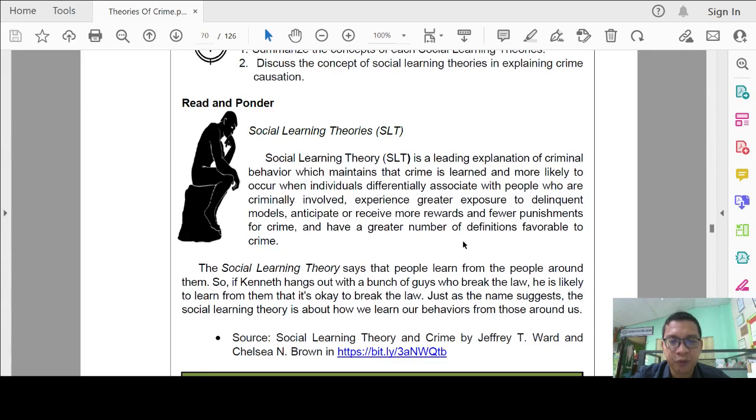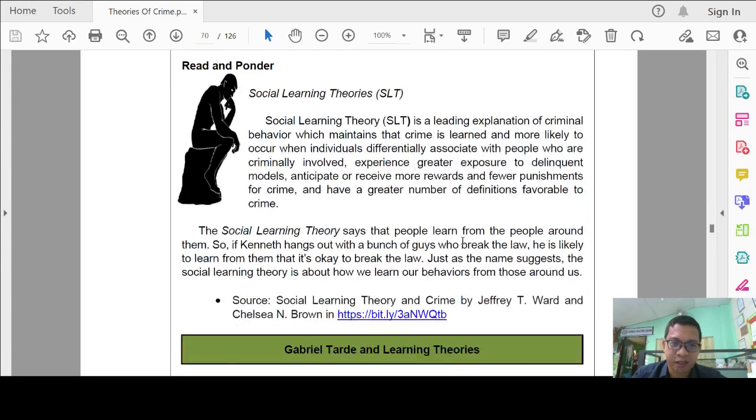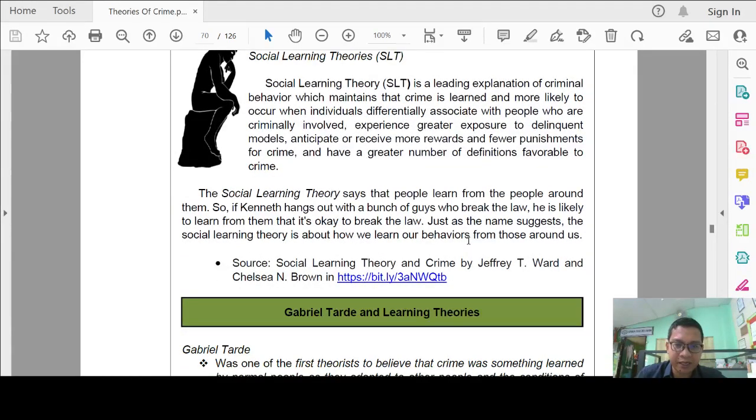So, basically, social learning theory emphasizes that criminal behavior can be learned through association with those who are exposed or performing criminal acts, especially when the act is not detected and there are fewer punishments given to any criminal acts. No, the criminal acts can be learned. That is the social learning theories. Now, for social learning theories, people learn from people around them. So it means those who perform criminal acts and you associate with them, you can learn the criminal acts.